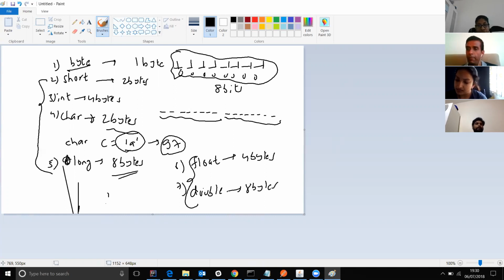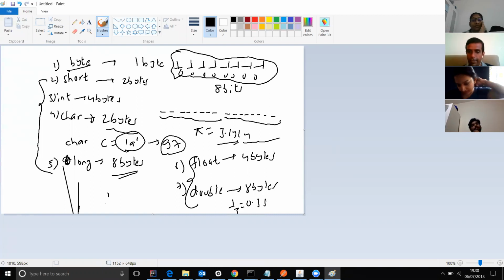Why do we have double? Let's say you have to store the value of pi. What is the value of pi? Mohana, do you know? 3.14. Exactly, 3.14 is the approximate value. It will go on like this. If I ask you the value of 1 by 3, it is 0.333333, and it can go to any level. If you want to store a number with very high precision, you will go for double. If you do not need that very high precision, you will go for float. So float is 4 bytes, double is 8 bytes.